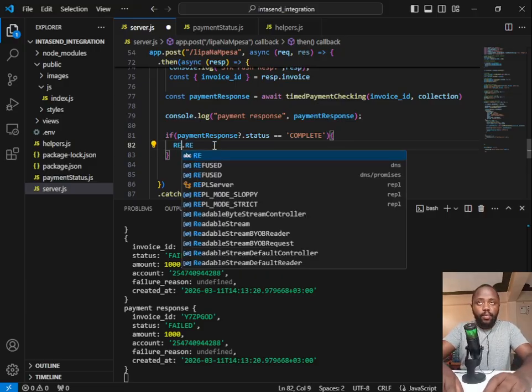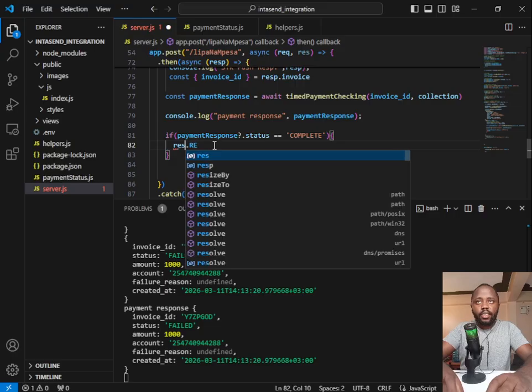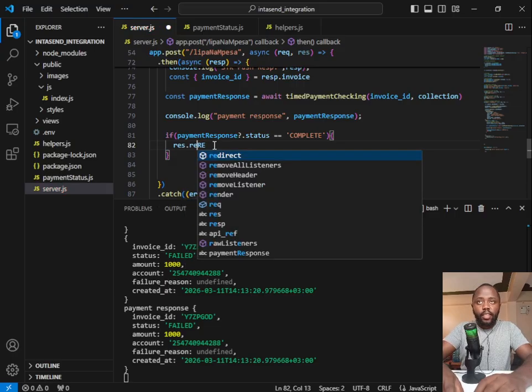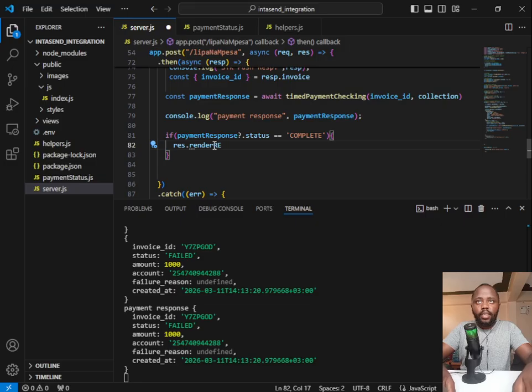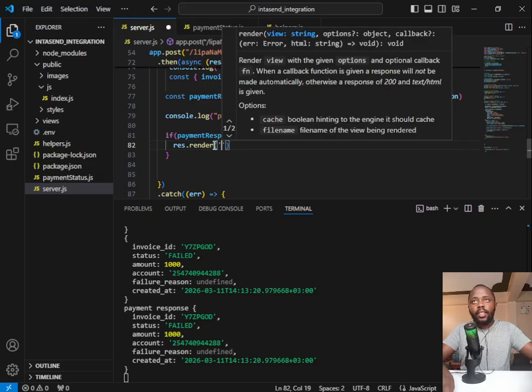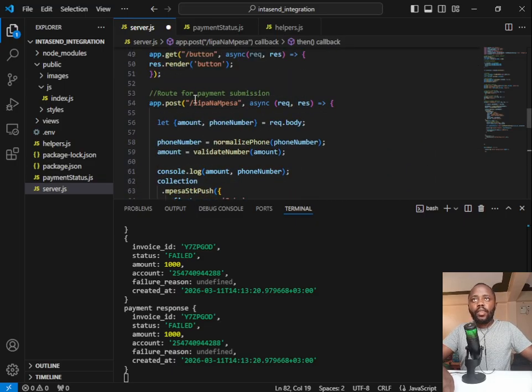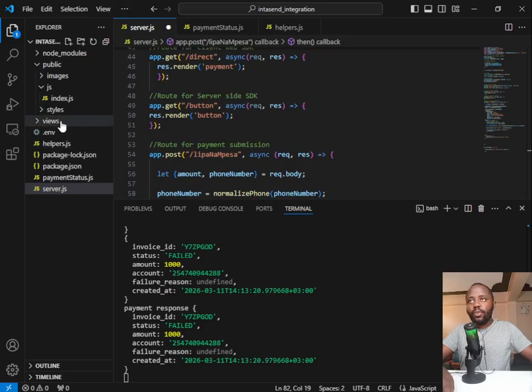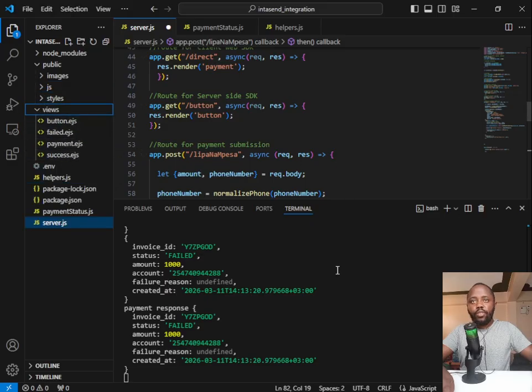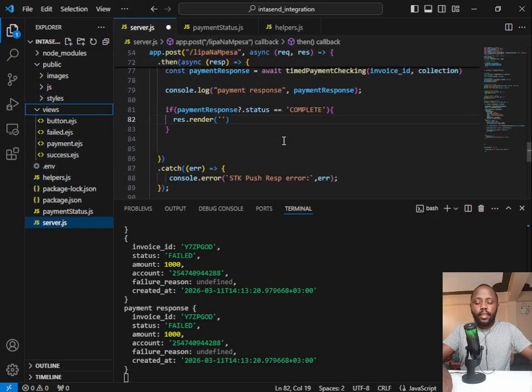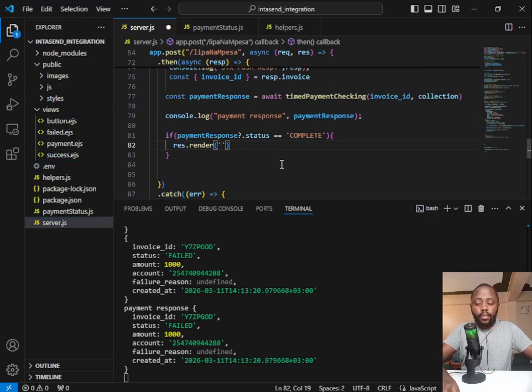What is this that I'm typing? res.render, and what we're going to render is what we have here for success in our views. What we're going to render is our success. So success, we're going to render success.